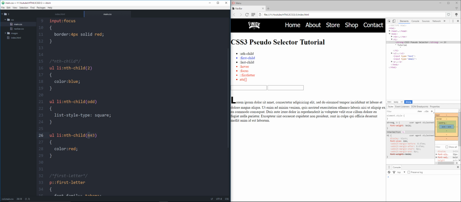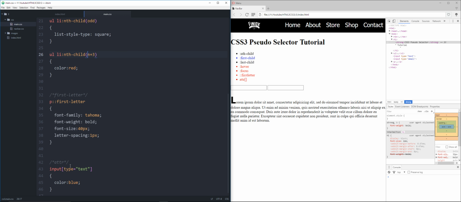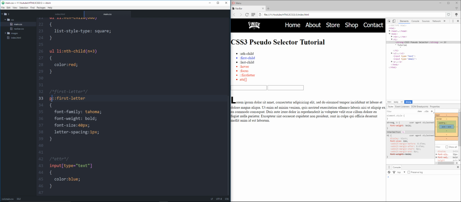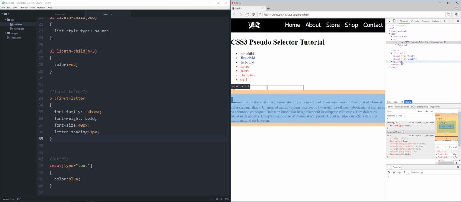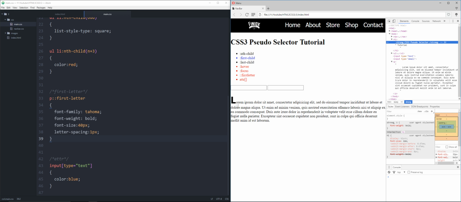You could also do some more magic with this, but just look at videos or websites on the internet. This one is kind of interesting. You can give a p element or h element or anything where you put text in, and you could say the class two colons first-letter. And I've put some style to it, so this will only apply to the first letter of the element. So I've put the lorem ipsum in it here.